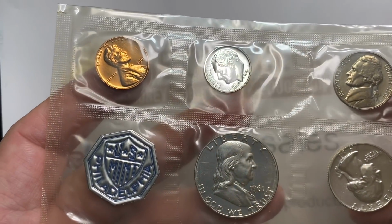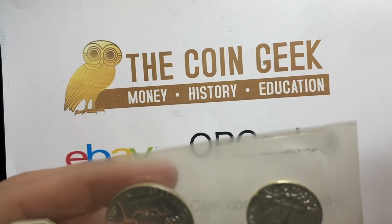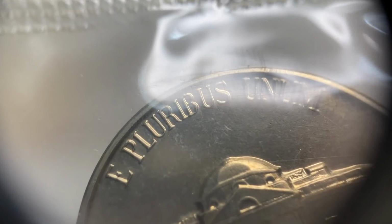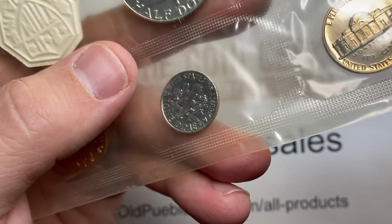So 61, there are double dies on each of the coins. There's a double die reverse on the nickel and on the unum, the pluribus unum. We're going to take a closer look here and see if we can really see. And the other thing, of course, is we've got the cheat sheet, but then I've got the cherry picker guides nearby, so I can look and see if something looks like it is actually doubled.